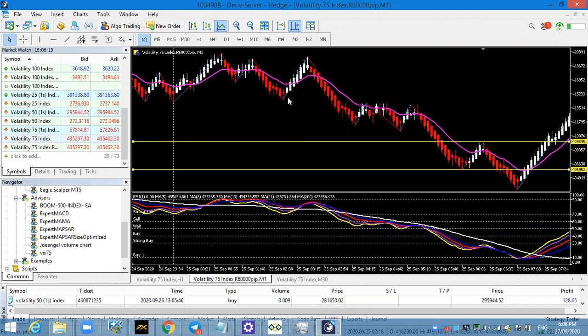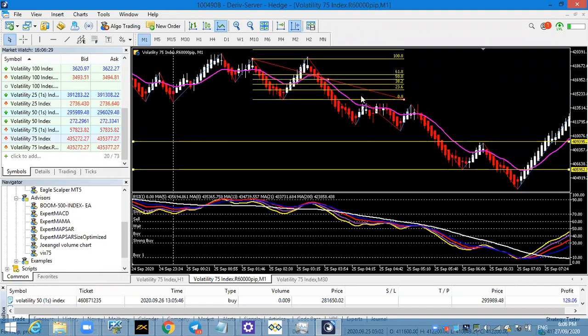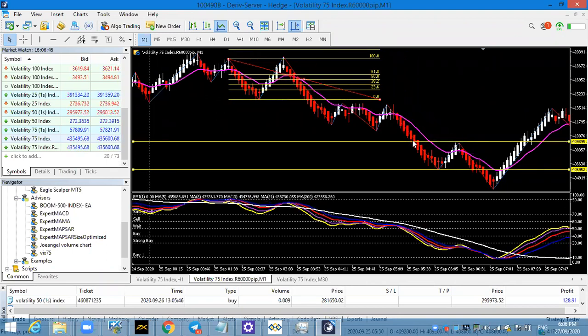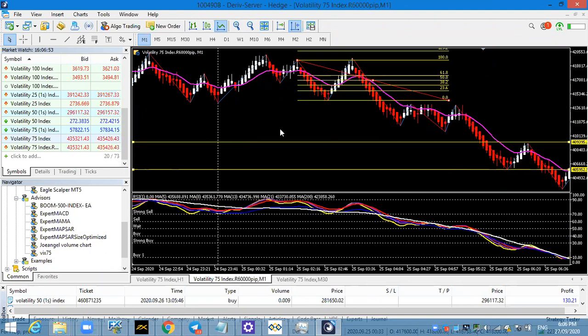We have here, you see, this was an M that came to 100%. Like if we draw Fibonacci from the highest point to the lowest, we'll see it went down to 0%, went back to 100% and rejected. You could have entered a sell here, held it and come out somewhere here. If you want, you can come out when it crosses the moving average. So you can hold a trade until a candle breaks above. That's up to you. But for me, I'll be scalping this thing.